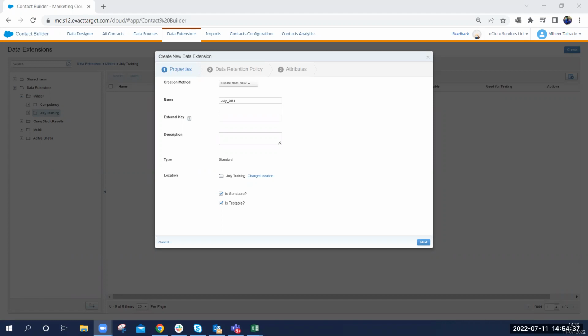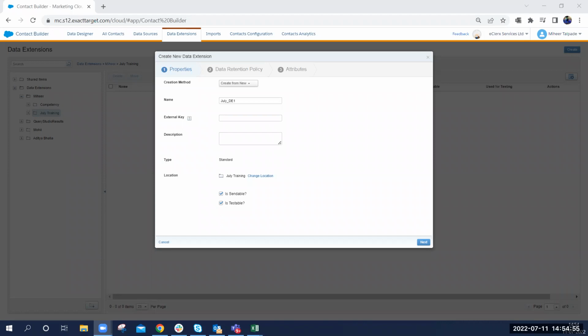Obviously, you can't use your main master data to test because maybe all those use cases may not come up. You'll have to create a test data extension which has all those 15, 20 permutation combinations. That's when you need a testable data extension.